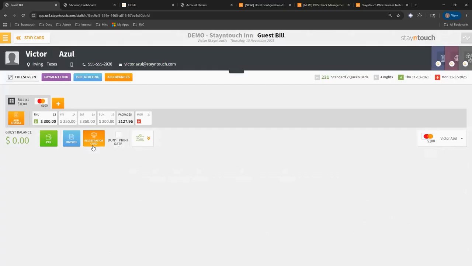All right, gonna jump over now to a pay now functionality. So the pay now functionality allows the hotel to perform one-off sales when using a passerby account to hold the bill once it is finalized.